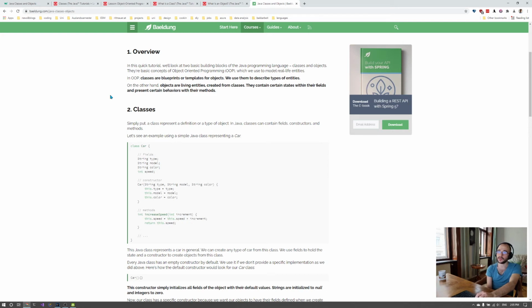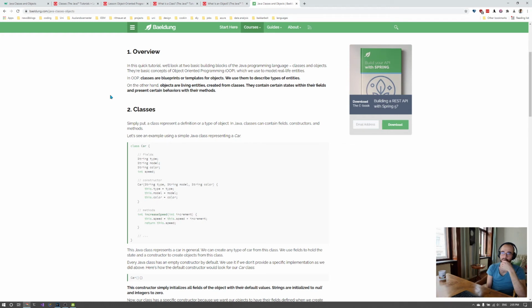Okay, in this quick tutorial, we'll look at two basic building blocks of the Java programming language, classes and objects. These are basic concepts of OOP, which we use to model real-life entities. In OOP, classes are blueprints or templates for objects. Yeah, I think I don't have to repeat this.